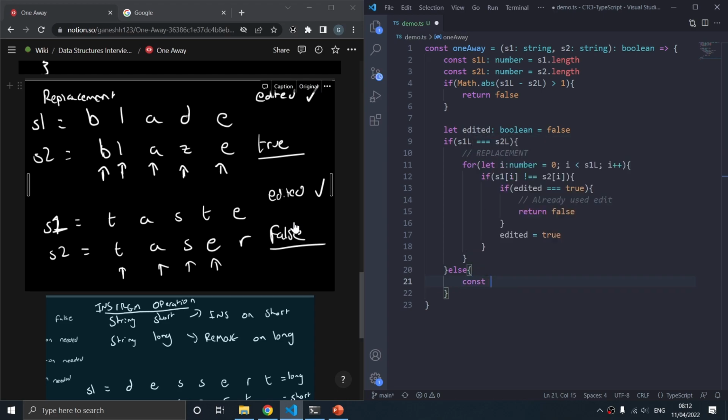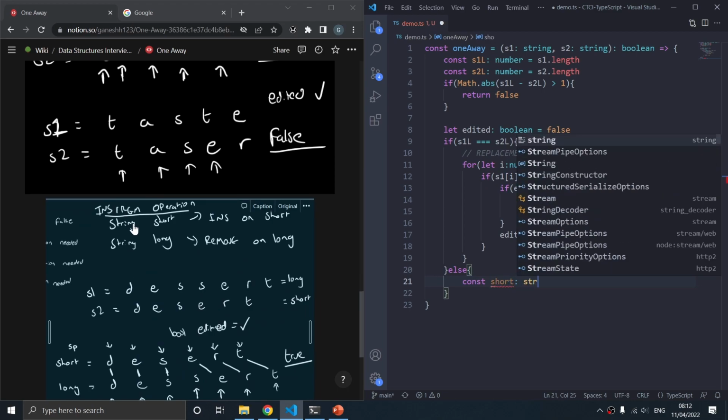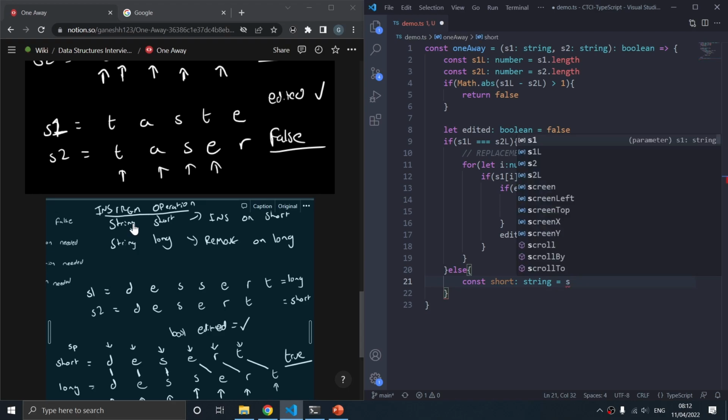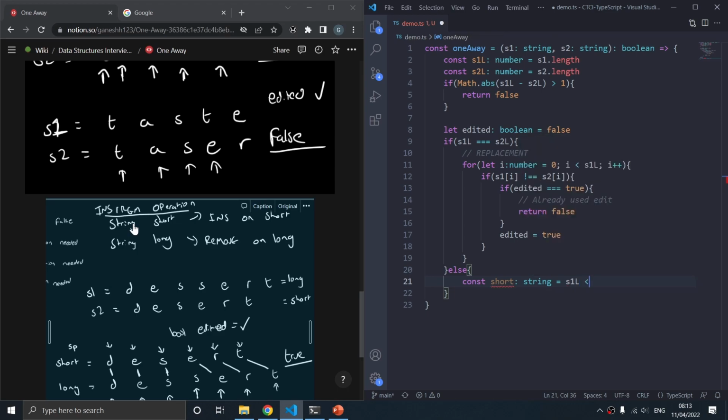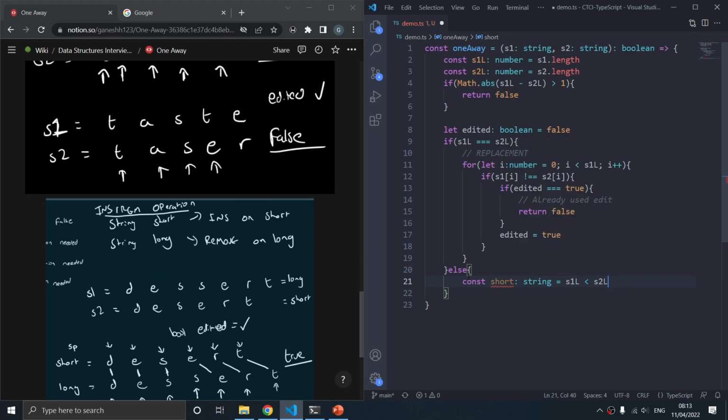So we're gonna be creating our short and long strings. We're gonna have const short, which is a string, and this is gonna be equal to, if the length of s1 is less than the length of s2, by the way, this else statement means that they have a length difference of 1 because we've gone through the other scenarios here.